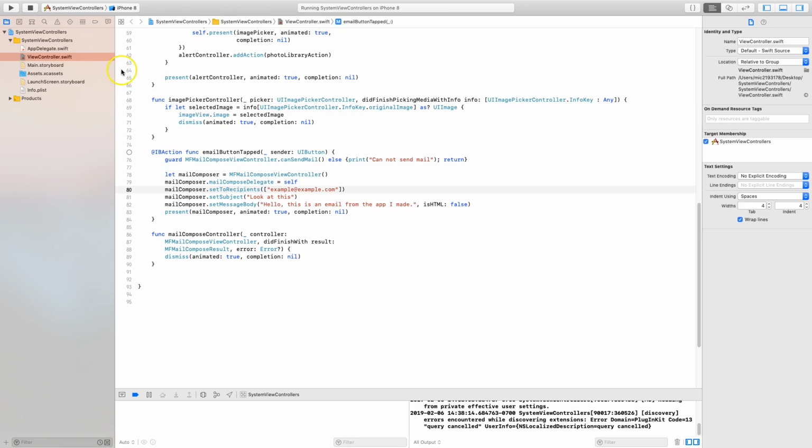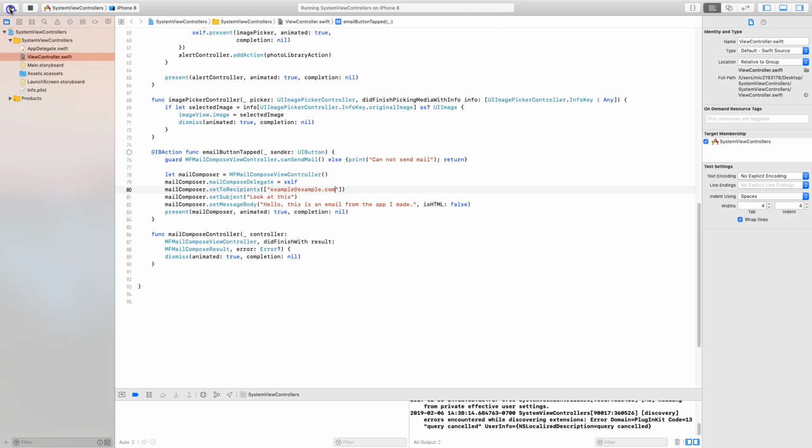So I'm going to go ahead and run the app. We're not going to have the functionality here to send emails. So what we should get is our guard should fall down to the else statement, and it should specify cannot send mail.